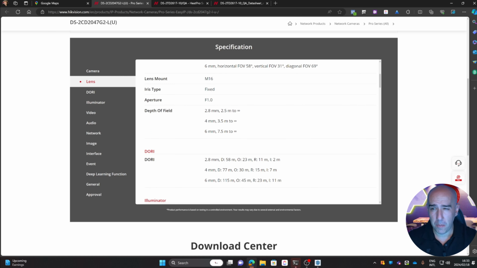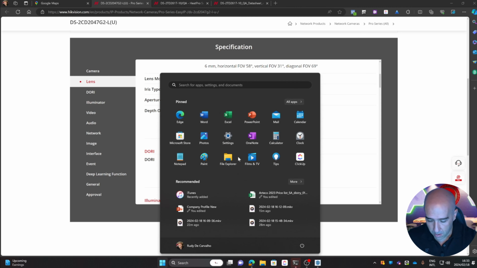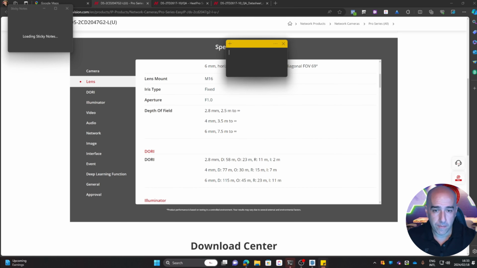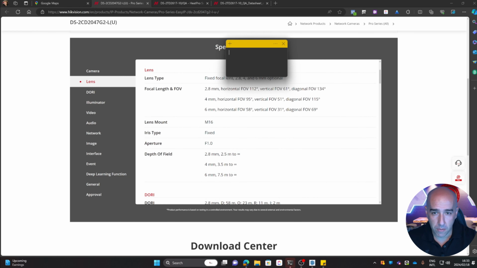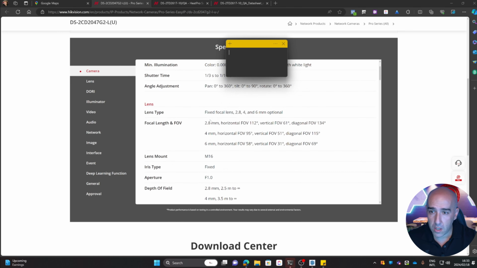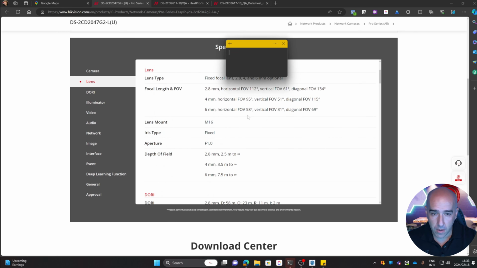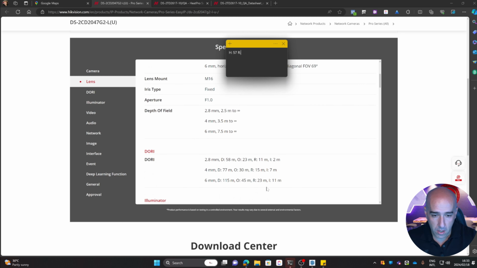Just a tip, open up sticky notes while you're getting this information, otherwise you're just going to bounce back and forth. So I'm just going to open up sticky note. Okay, so the information I'm wanting is the horizontal, so H is 58, and then the recognition is 23 meters.